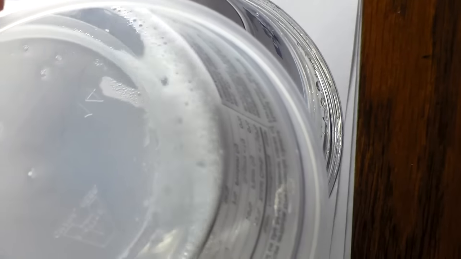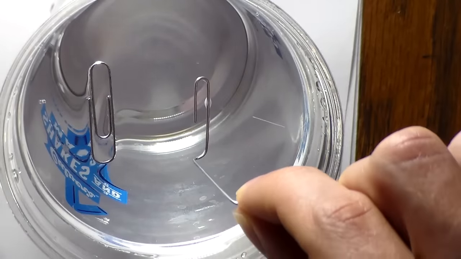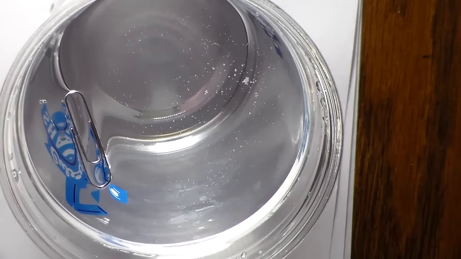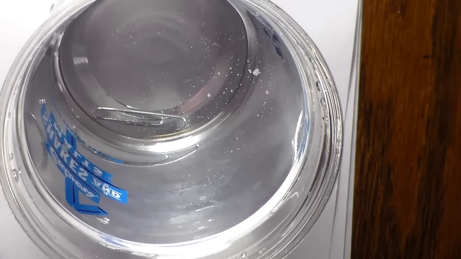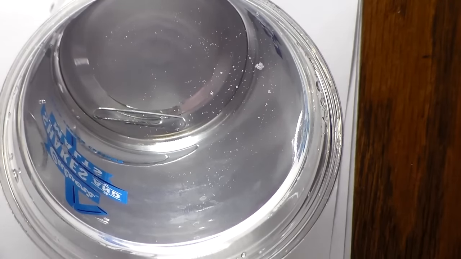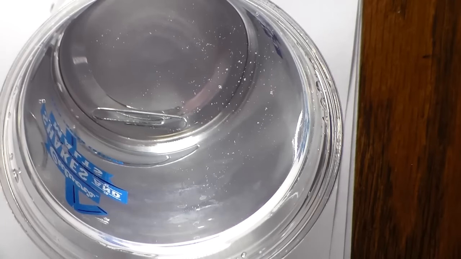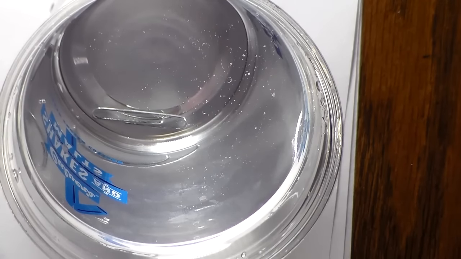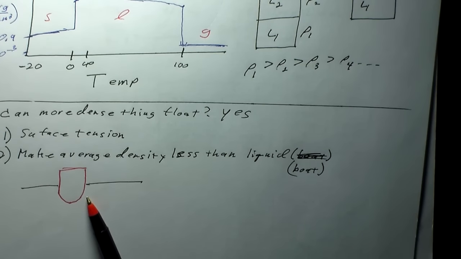But now in this little dish I have some soapy water, so I'll touch a little bit of soap in there. And if I touch this to the water, give it a second, see, it falls down. That's because once I added the soap, the soap slowly spread over the surface and reduced the surface tension of the water, and it was not enough to hold up the paper clip anymore, and it just fell right through. And of course, they can do this with boats, and with ducks as well. They will float quite nicely in the water.